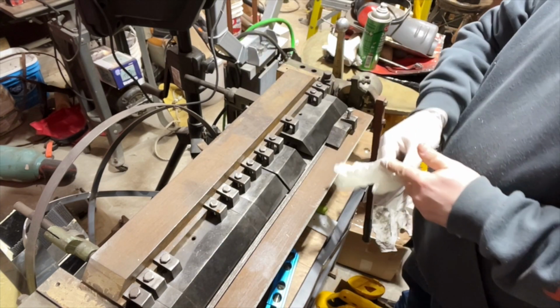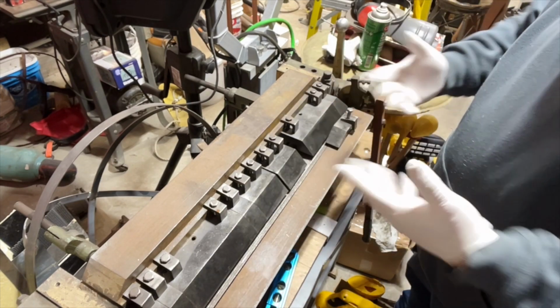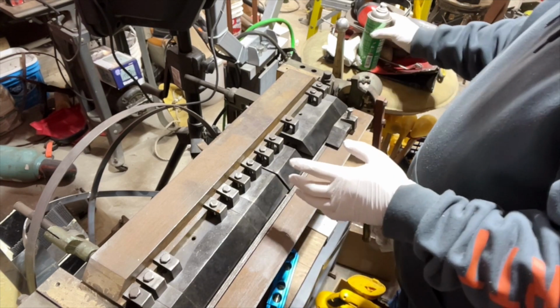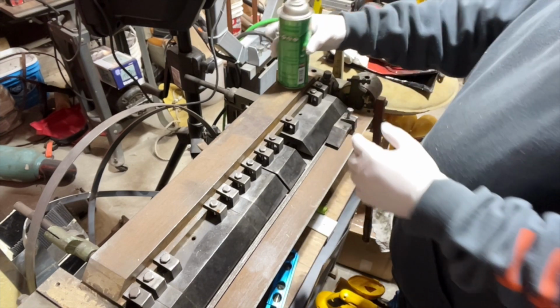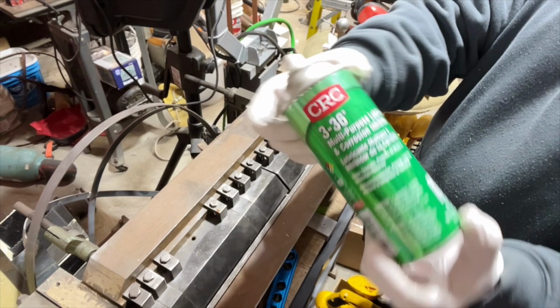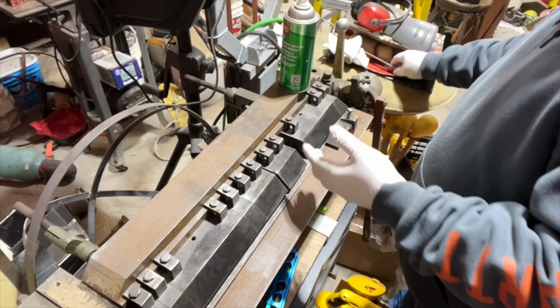I don't know, I just like old tools. And I figured it's got a 24-inch wide thing. My plan is to make boxes, and it isn't exactly turning out great, but here's my plan. I'm using CRC multi-purpose lubricant and corrosion inhibitor, because I don't want this thing to corrode. It might take 400 years to corrode.